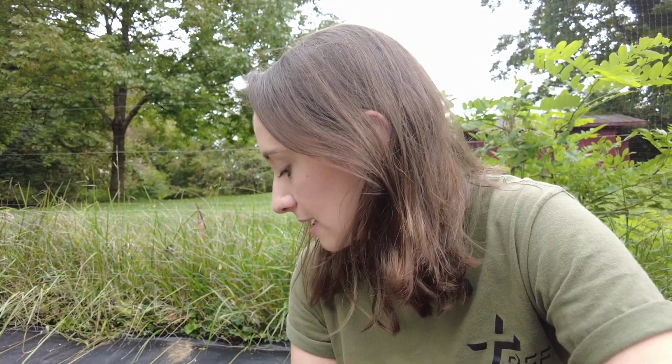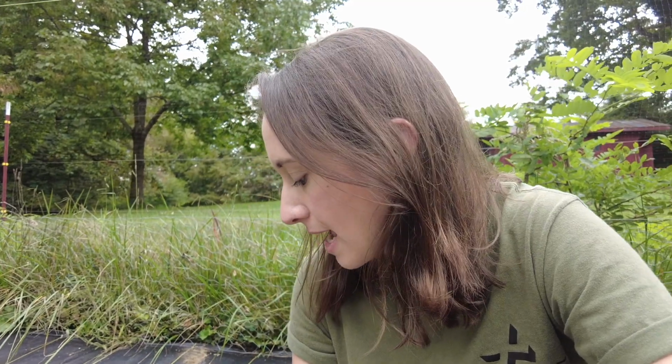Today we are just working on a small task in the garden. A few weeks ago we planted some peas and they are popping up and they need trellising. I didn't get to trellising them the day that we planted. We had been doing a lot of other work that morning, but I need to trellis these, and my germination was a little spotty, so I'm gonna go fill in the gaps with some more pea seeds. And so yeah, I'm gonna take you along to show you how I'm gonna trellis these up.